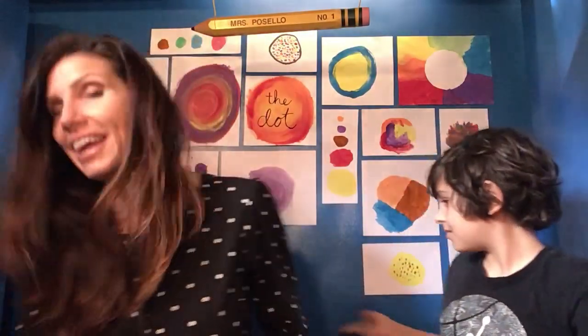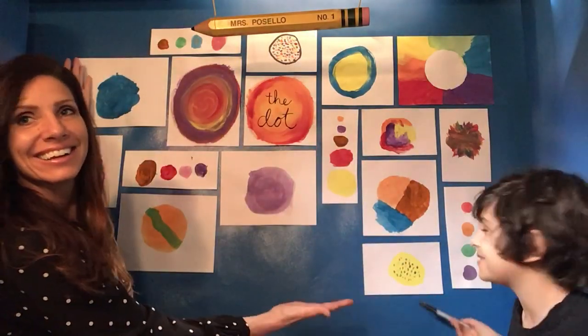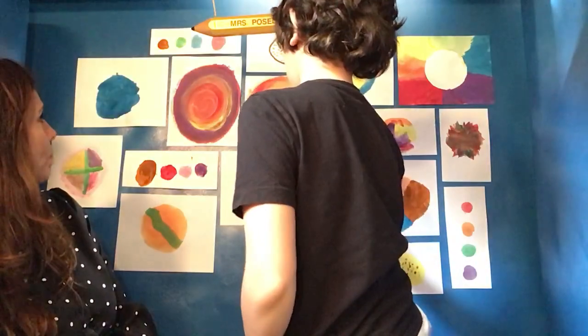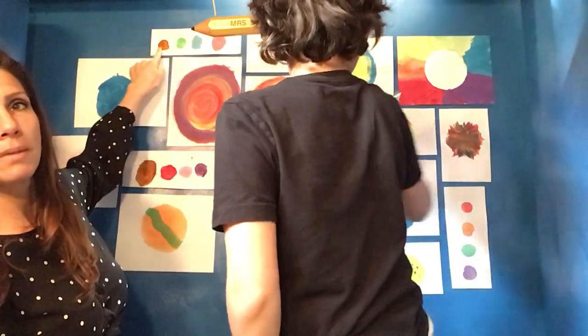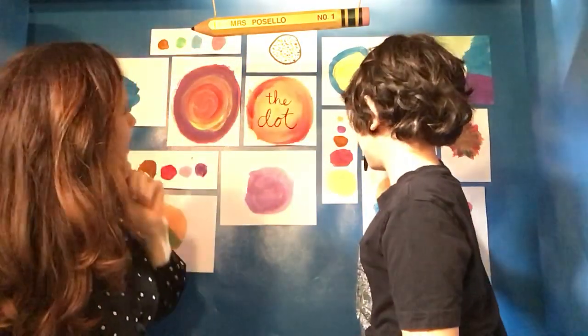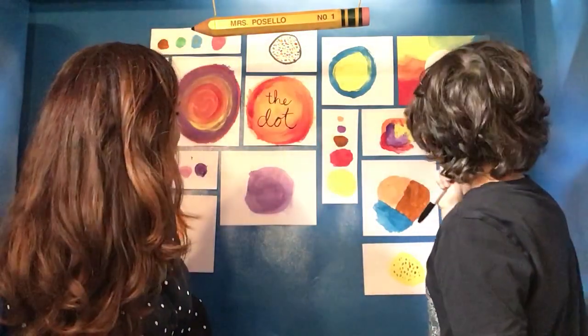All right, so boys and girls, our crafts for today were to make what, Cooper? Dots. And Cooper and I had a little help. Cooper has 2 older brothers, and we all sat at the table yesterday creating dots. Cooper, which dots did you create? So that boys and girls might want to make a dot at home. Which ones did you do? I drew. Or painted? I think. Yep. You had the one? This big blue one. This one. The 4 little ones up here. I had this one. This multicolored dot. And this one. Oh, wait. No, that was Peyton's. That was Peyton's dot. I'll have to think about that. Okay, it's confusing because we did so many of them.